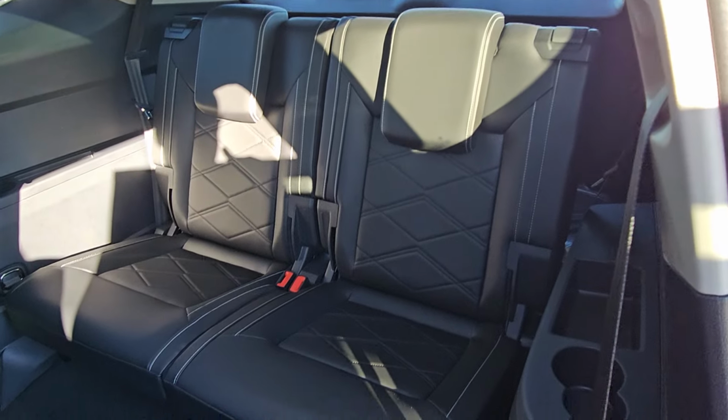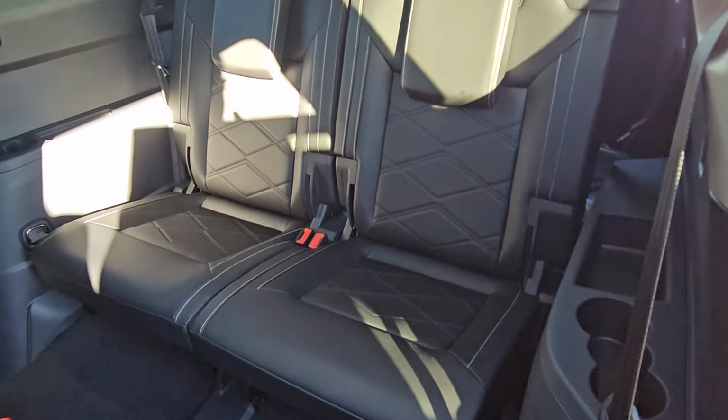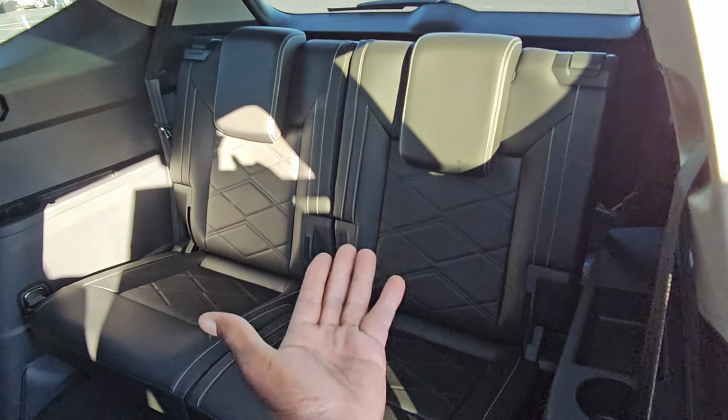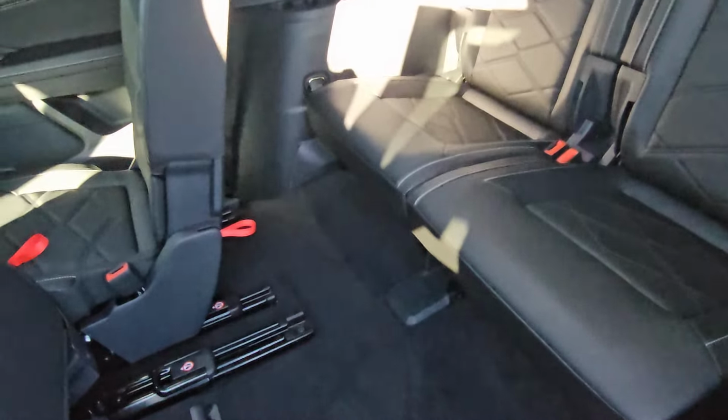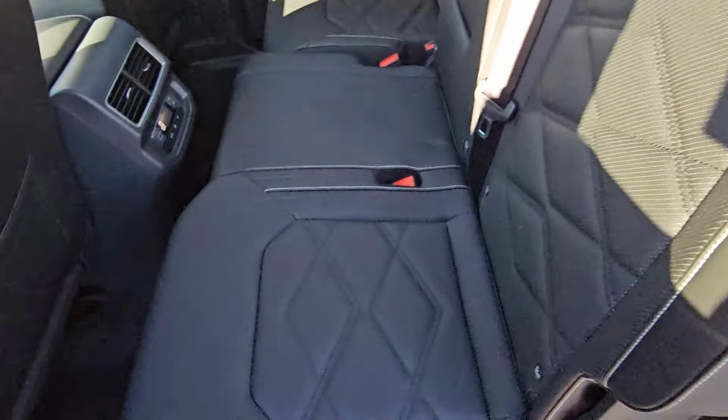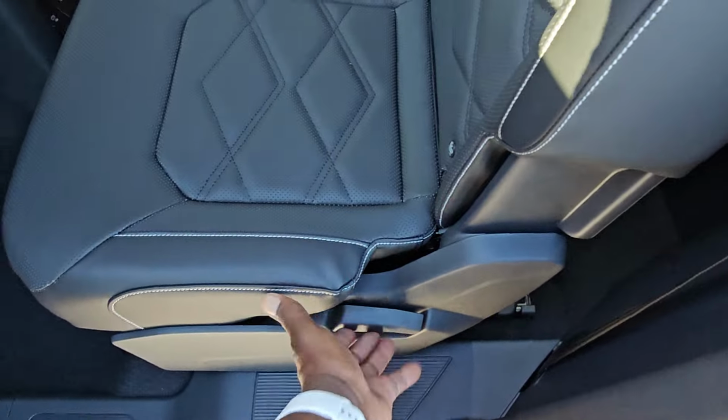2 adults can sit back here. Their knees won't be in their chest. They could be up to 6'4" and still be comfortable back here. Those headrests flick up with the flick of a wrist. Most cars cannot do that with the third row. They're just not comfortable. They're not designed for adults. There's a bar underneath to lift up and slide back and move that seat back. It does also recline and fold flat here.